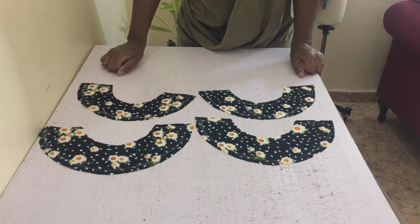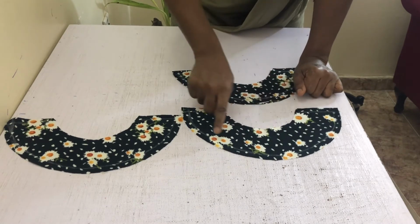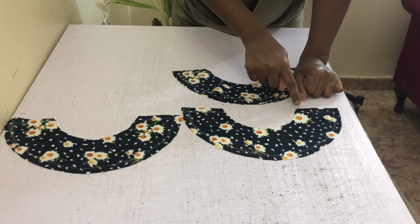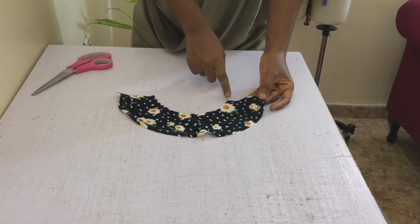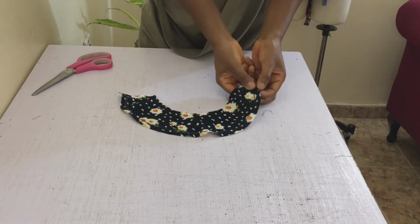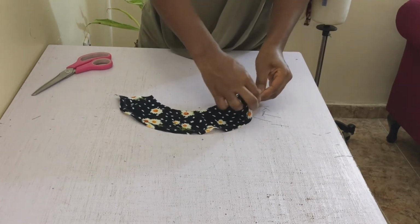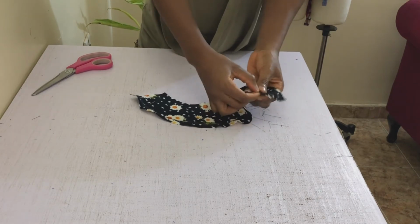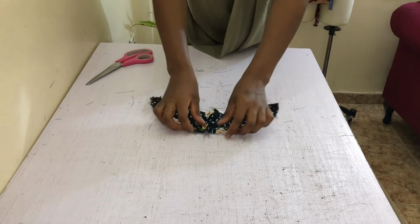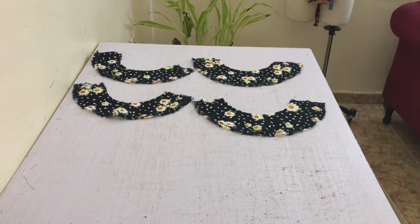Now onto the peplum. So we'll be fraying the sides and bottom of each peplum piece. So mark your seam allowance with your tailor's chalk at the sides and bottom of all your peplum pieces. Then go ahead and sew a zigzag stitch at the seam allowance lines made. And then carefully unravel the fabric at the bottom and sides like so, to about 1/8 to 1/4 of an inch depth. Do this for all your pieces.